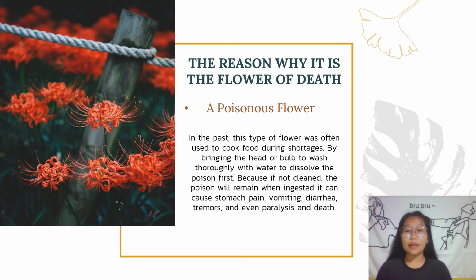First, it's a poisonous flower. In the past, this type of flower was often used to cook during shortages by bringing the bulb to wash thoroughly with water to dissolve the poison first, because if not cleaned, the poison will remain when ingested. It can cause stomach pains, vomiting, diarrhea, tetanus, and even paralysis and death.